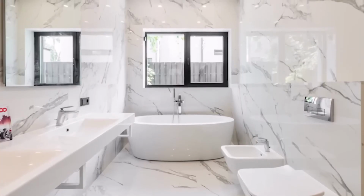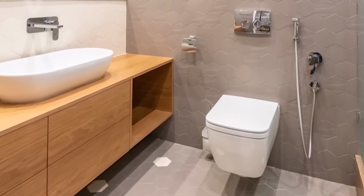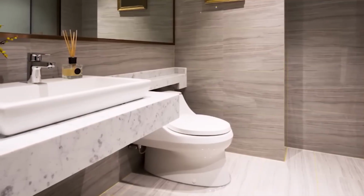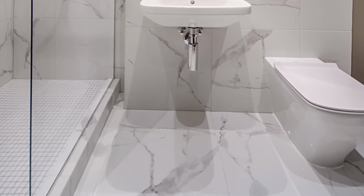Usually, what goes on the bathroom floor is satin finished. And there are many clients and many projects that use the same satin finished porcelain tile on the wall. Some clients prefer the shinier, more polished one for the wall. But what's interesting is to use the same floor tile model on the wall, even if it's in different sizes. For example, you can use a 90 by 90 on your floor, and on the wall, maybe a 60 by 90. However, it's the same tile model, the same porcelain tile model.